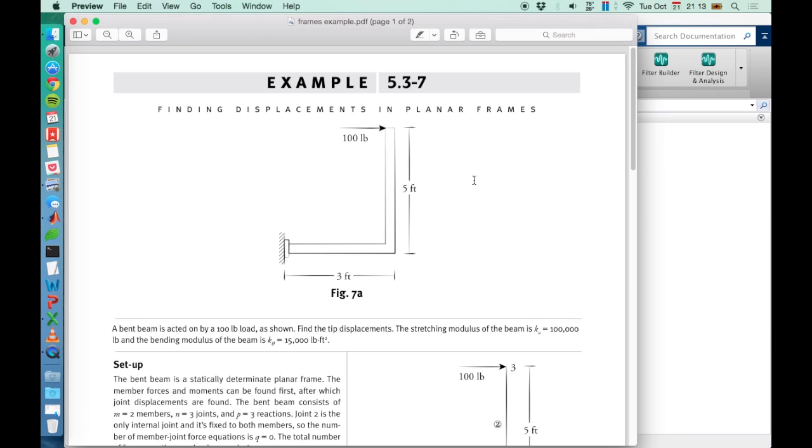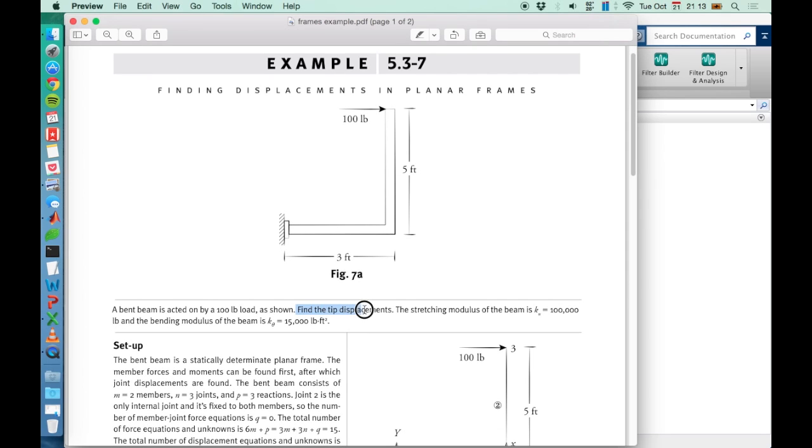Using this E value, we can calculate A equals 2.3148 times 10 to the negative 5 feet squared, and I equals 3.4722 times 10 to the negative 6 feet to the fourth, based off of Ku equals 100,000 pounds and K theta equals 15,000 feet squared provided in the example. The problem asks us to calculate the tip displacements. For this tutorial, we will focus on the furthest node from the fixed beam end.